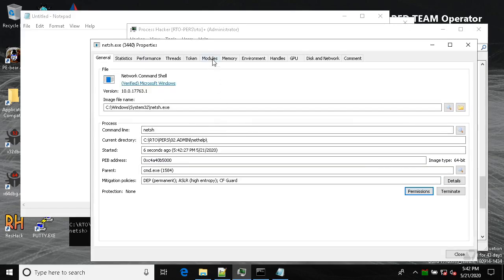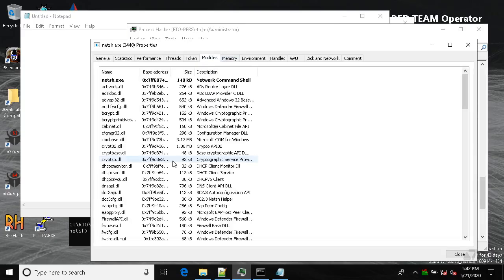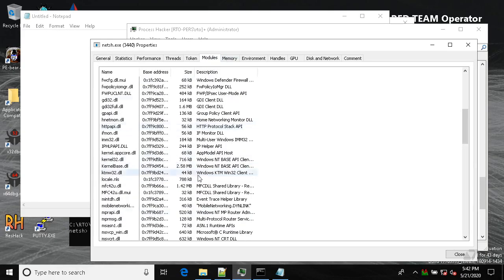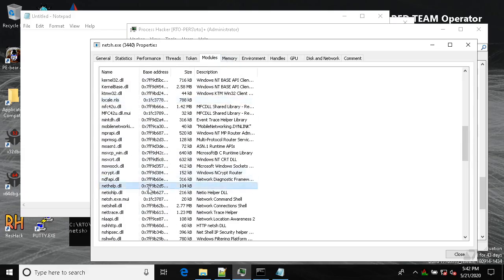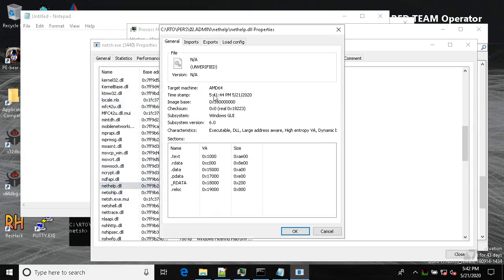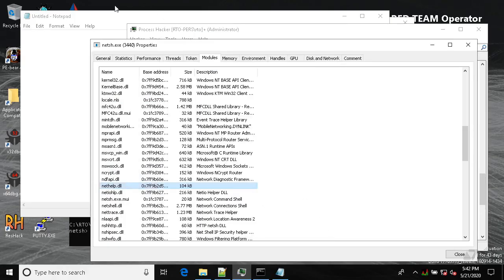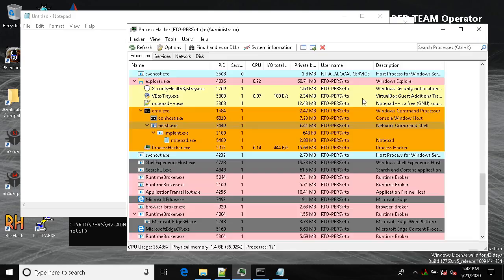So netsh loaded our net help DLL. That's our DLL, which exports InitHelperDLL, and that got executed.